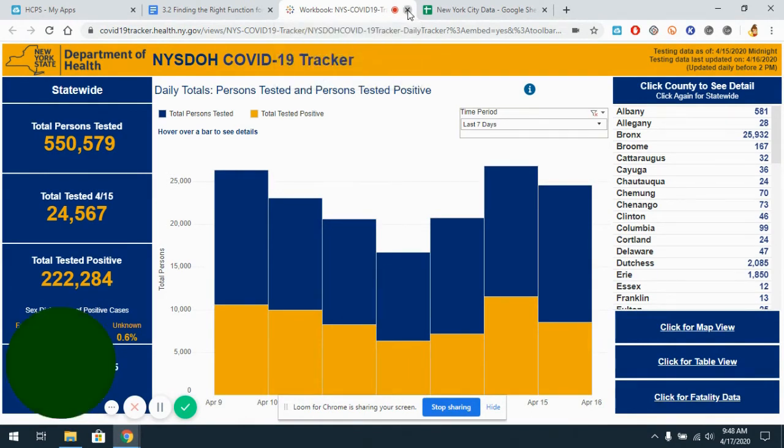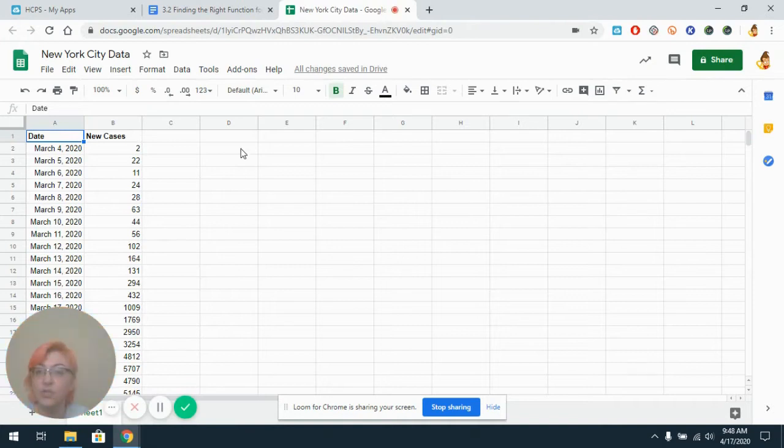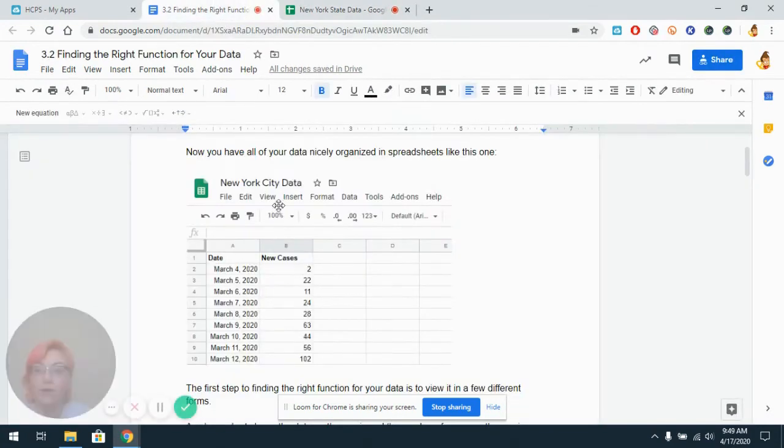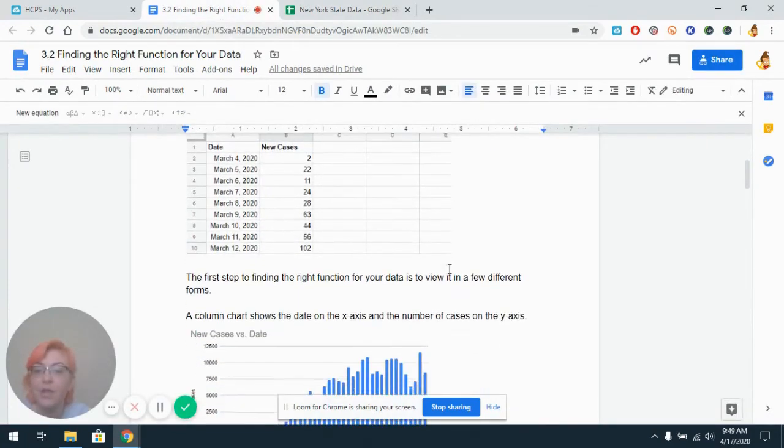I entered all of that data into this spreadsheet, and that should say New York State. There we go, New York State data. All right, so it's all there. I'll change that for y'all.